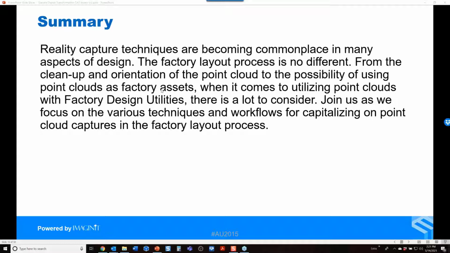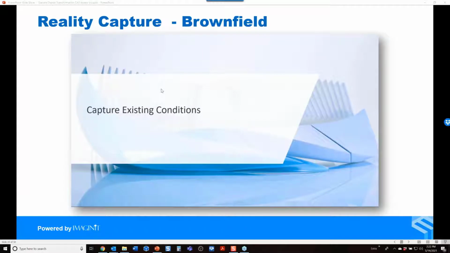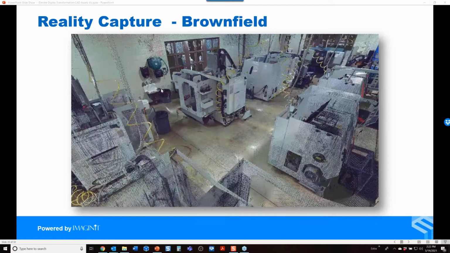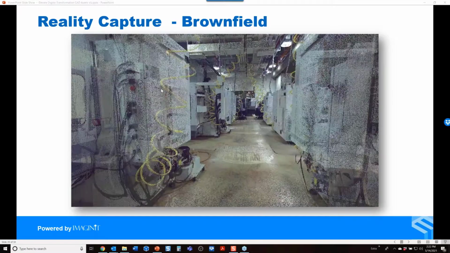But many of our phones have sensors on the back of them now that read spatial orientation. That's how your phone looks at your face and recognizes you as being you. And people are starting to take that broadcast that your phone makes and starting to develop reality capture content based on your phone scanner that you're carrying around every single day. So I want to take a quick look at how reality capture can be utilized in a brownfield scenario for a factory layout.